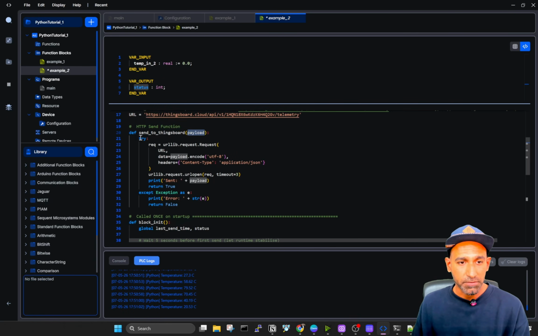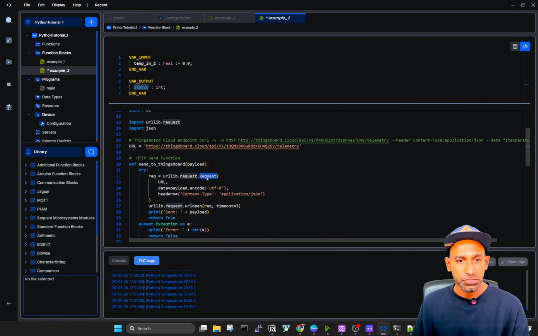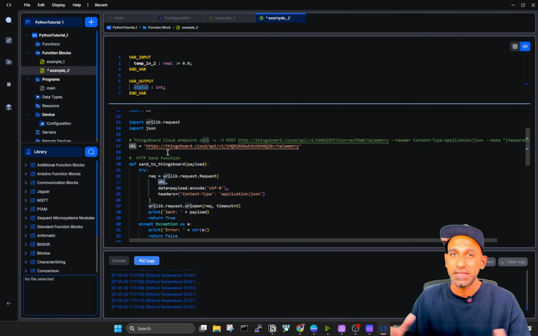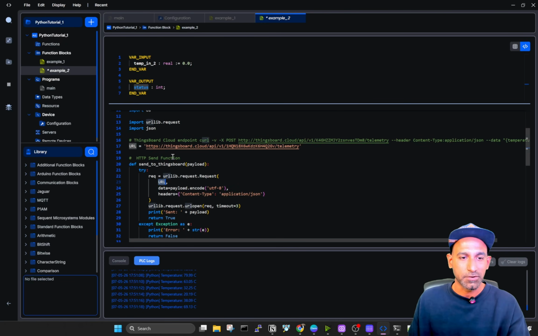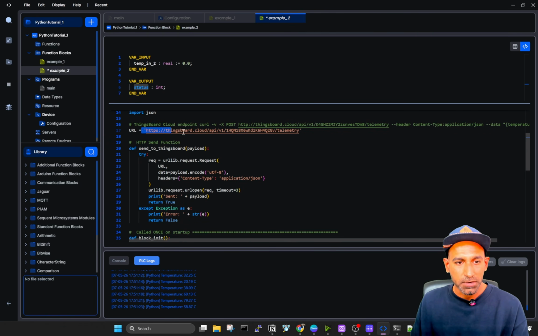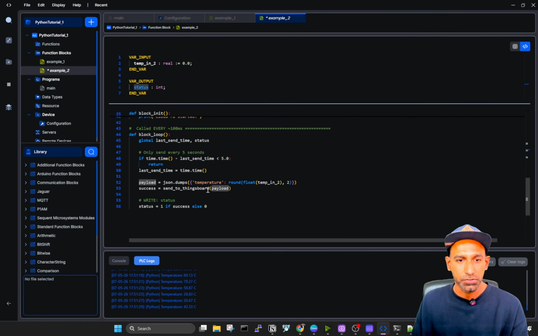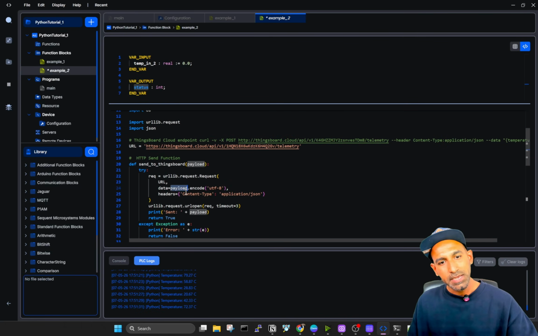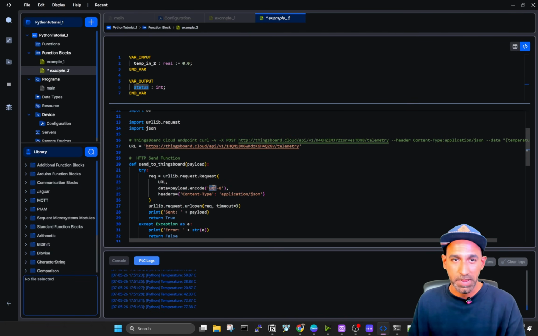Okay. So here we have a function with try. First we try. There's one variable, request, and that is a part of the function from this URL library, urllib.request.Request, and then some parameters inside. First is the URL that we define. These are standard parameters. You can't do anything about that. You just have to put the information inside. The URL is the URL of your device, and the data is payload.encode. So the payload that we receive later on, I will show you, we send to this function. It will be encoded in this specific format.